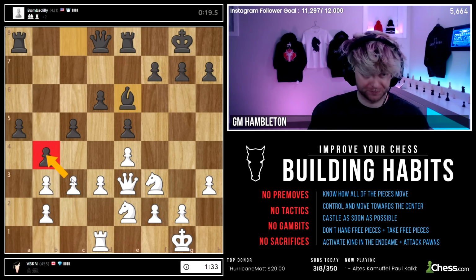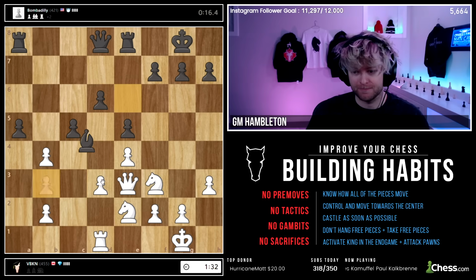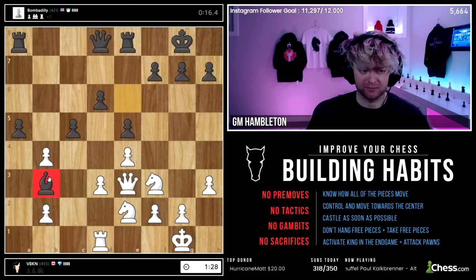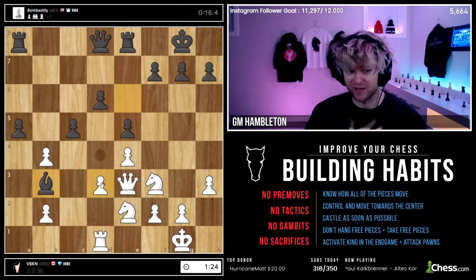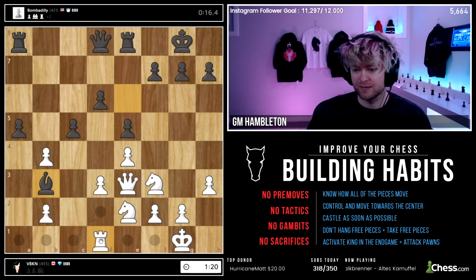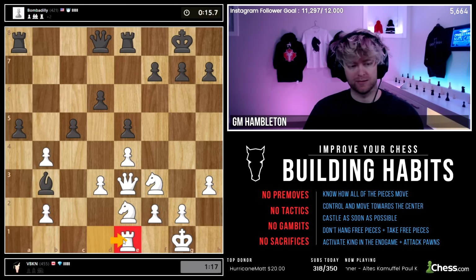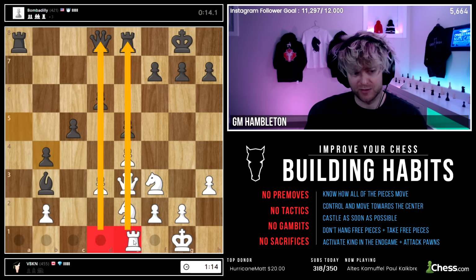Okay, there's a capture available, so we're gonna take it. Okay, he's done something that I didn't calculate. He's done an in-between move. I don't even know what an in-between move is. But what I do know is my rook is attacked. So rook is attacked. Where do we want to go? Generally, I think we want to go to the center. So I'm going to choose the next best square. These are usually the 2 squares I've put my rooks on all game. So I'm going to choose this one.